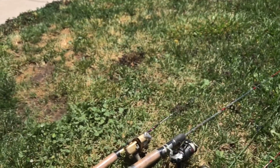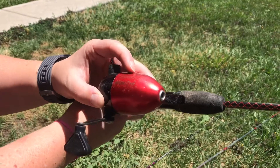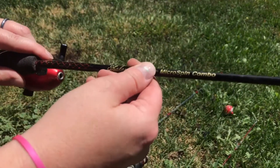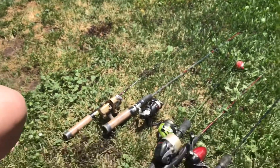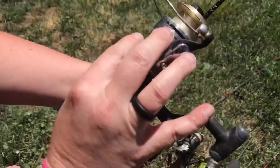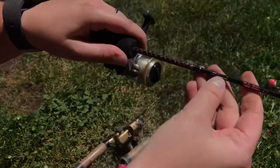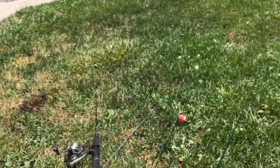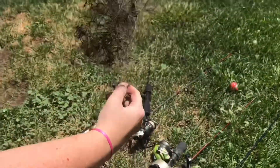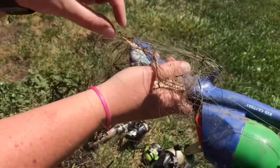This one is a Shakespeare — we actually catch a lot of Shakespeare style and Cabela's. The rod says 'zero zero do combo spin cast rod, two feet six inches' — probably for a kid, but actually pretty good. The newest one we found — maybe yesterday or last week — says 'Micro Spin' and Shakespeare. Here's one more: the pole is Shakespeare as well. The little baby one is a hot mess because it got connected to all the wire we pull up.